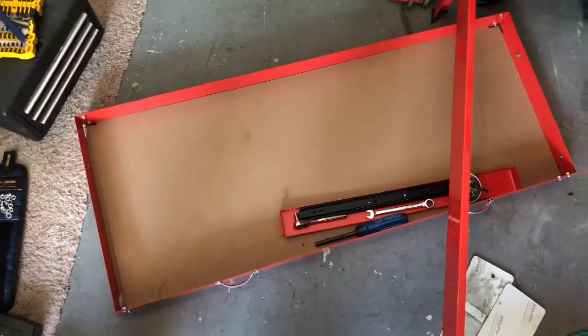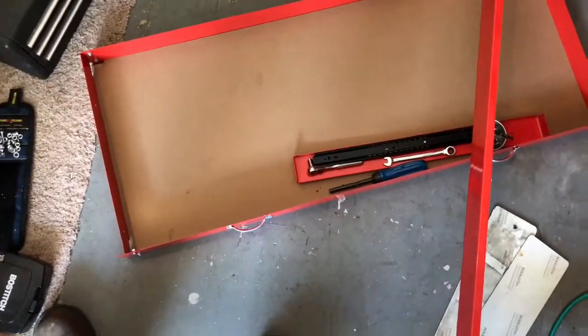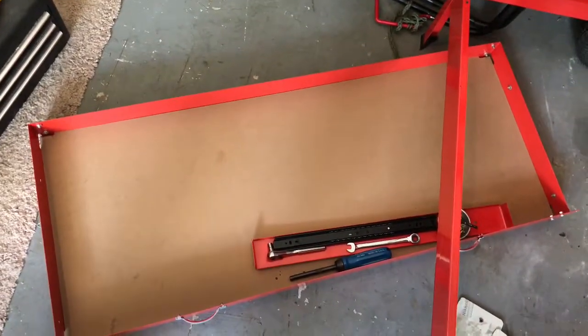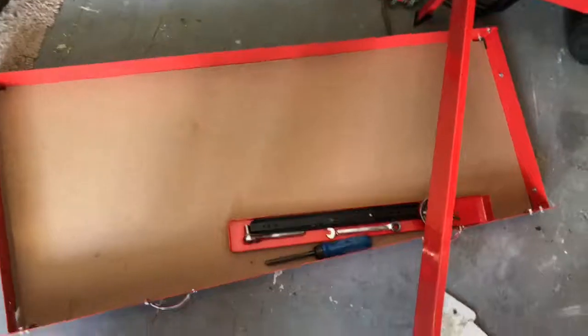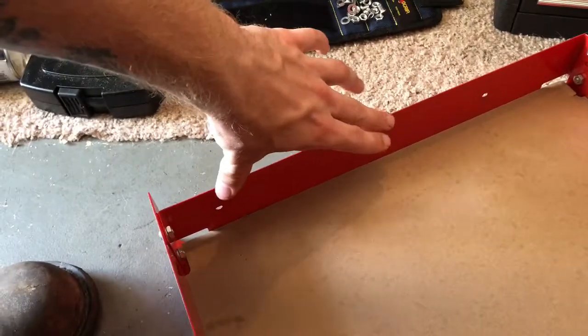All right, this is the drawer. It actually came assembled already. It just came assembled badly. And this is what I mean. All right, so the first thing is the side wall piece of the drawers.